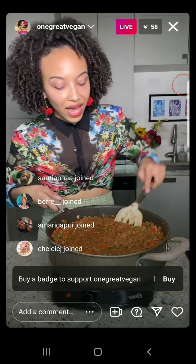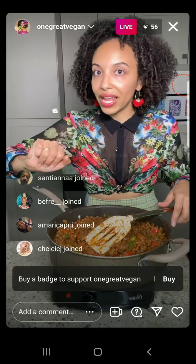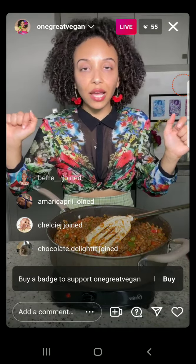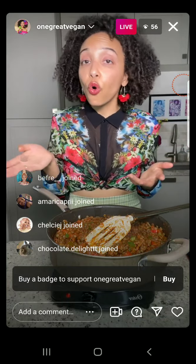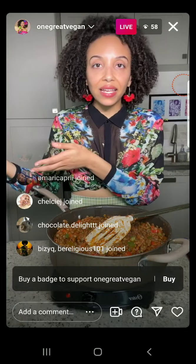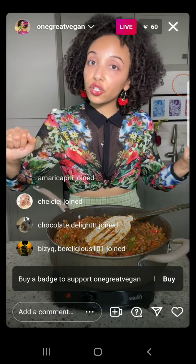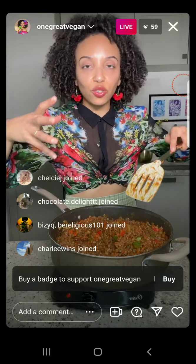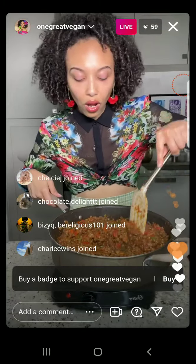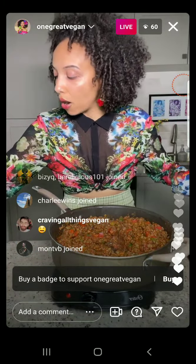So you're going to roast all of that together, and then once that's done roasting, then get out your blender. Boom, pop it onto your table, and then pour all of that in there. Add in a little bit of vegetable broth, or if you want to make tomato soup, add in some like creamy hummus or some coconut cream. Boom, you got yourself a tomato sauce that you can add in this. And that could take this whole recipe to a whole other level, y'all. You know she already good, but we can just go in even more.